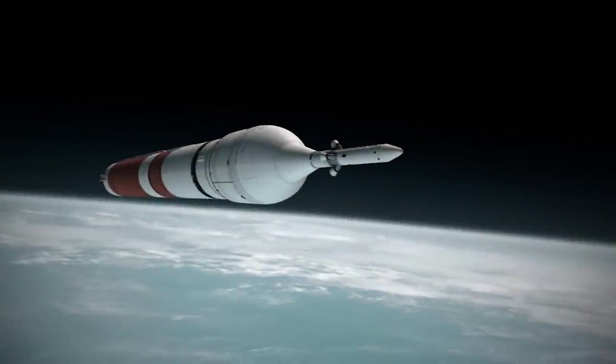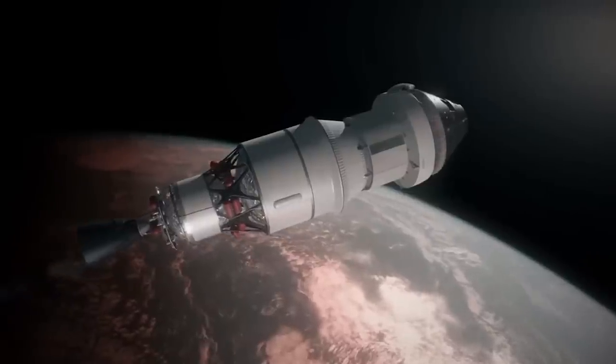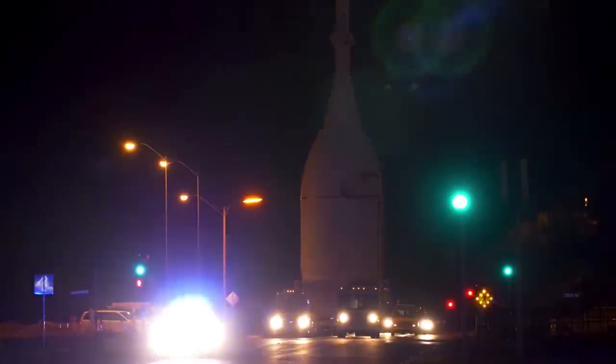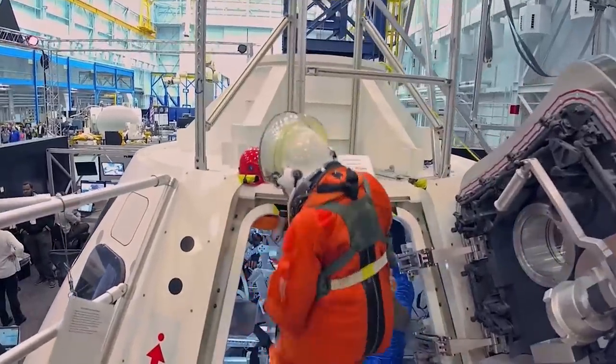Orion is the only spacecraft in development with the technology needed for extreme deep space life support, navigation, communications, radiation, and heat shielding. As the prime contractor of building Orion, Lockheed Martin has finalized a contract for 6 Orion missions and has delivered the first spacecraft, Artemis III, which will be used to carry the first woman and the next man to the moon in 2024.